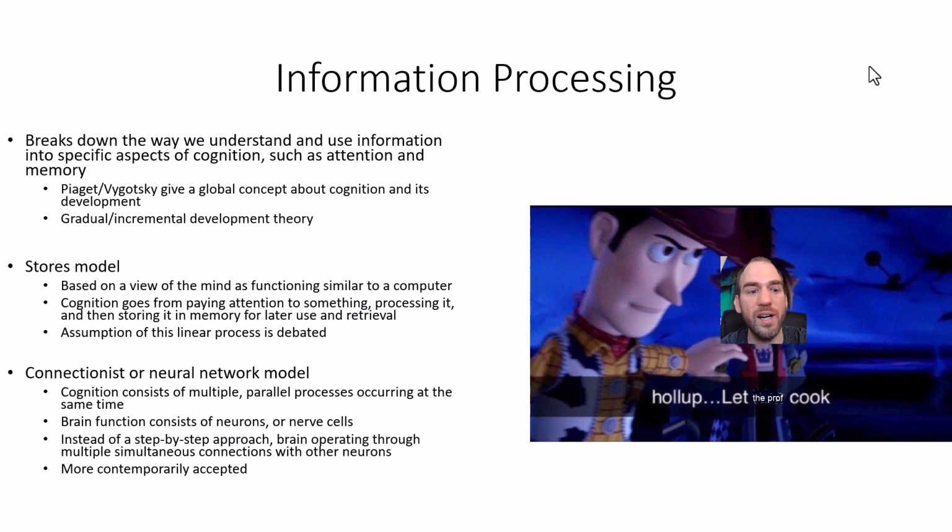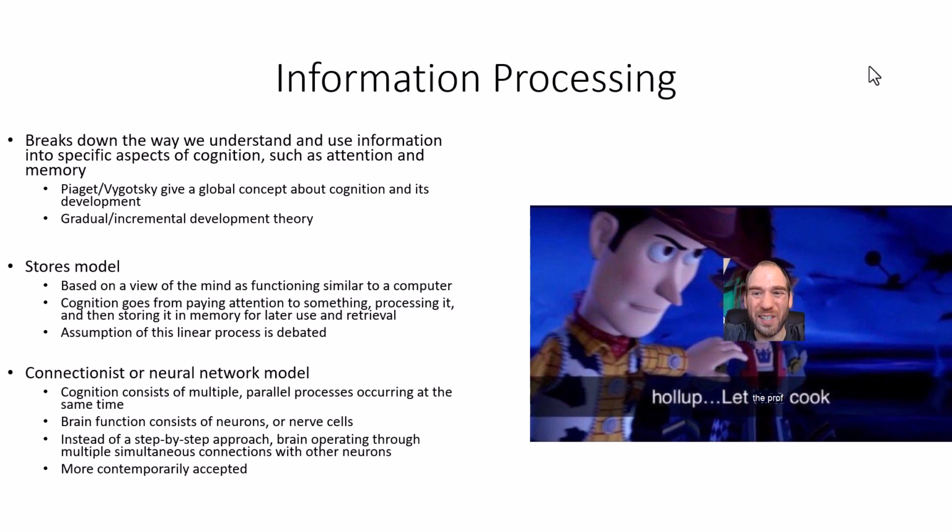Versus this neural network model, wherein the huge number of neurons that exist in our brain are interacting with each other in very dynamic ways. It's not a step 1, 2, 3 step-by-step process, but rather billions of neurons, trillions of connections interacting with each other simultaneously to influence our cognitive and biological development. And this can be affected by interacting with the world around us in an active way, like Piaget said, or through Vygotsky's way of scaffolding and mentorship.